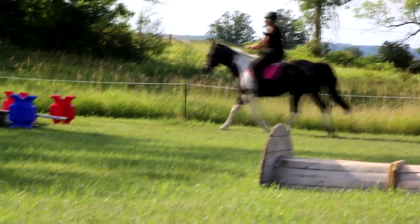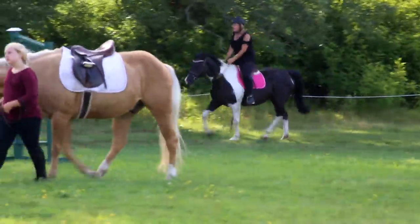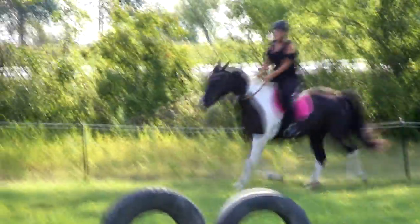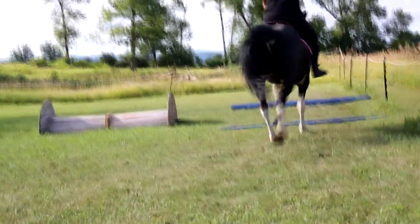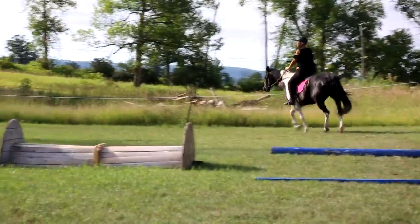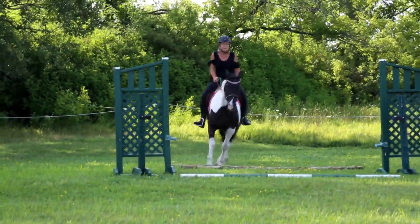Sit two. There we go. Stop. Lower those hands. Add the leg. Come on. Remember, you're pretending you're gonna canter. There we go. Remember, your hands stay soft. Around and then over the blue, come up the green and change directions again. Start looking, outside leg to turn. Oh, goodness.